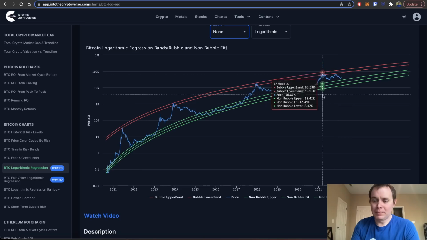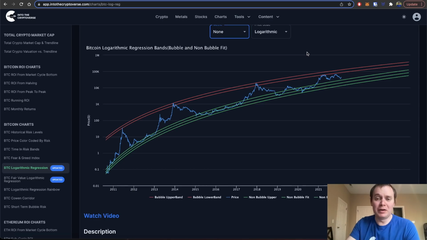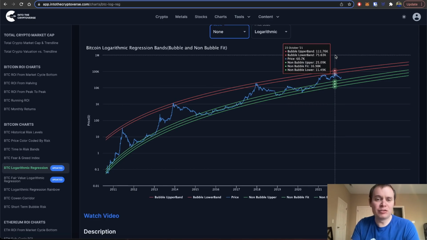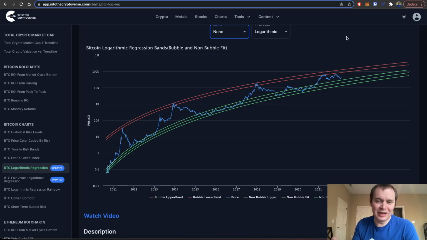I didn't. But what it goes to show is that in general, over the macro scale, the fair value fit to non-bubble data will increase more or less monotonically. So for instance, what do I mean by that? Well, how long would it take for the current price of Bitcoin to be equal to the fair value line fit to non-bubble data? Okay, now to distinguish, there's two logarithmic regression fits that we talk about for the fair value.